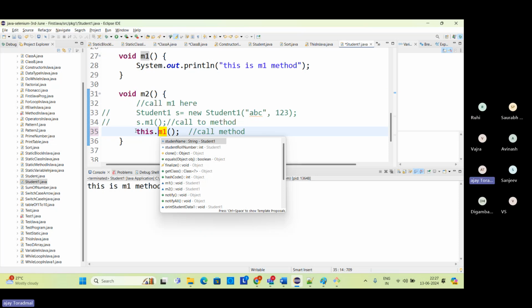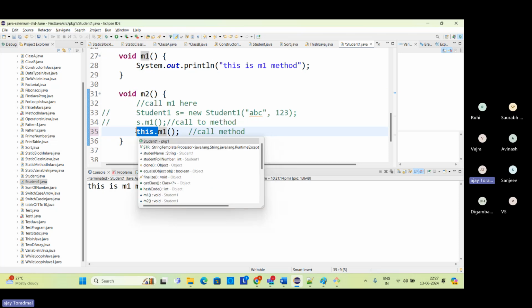So the main funda is that we are calling this M1 as well with the help of the object, which is inside this. You mention it or you don't mention it, the compiler is going to add it.